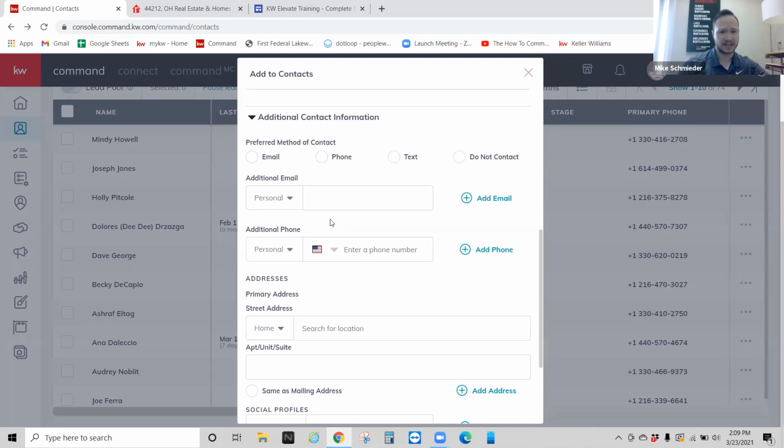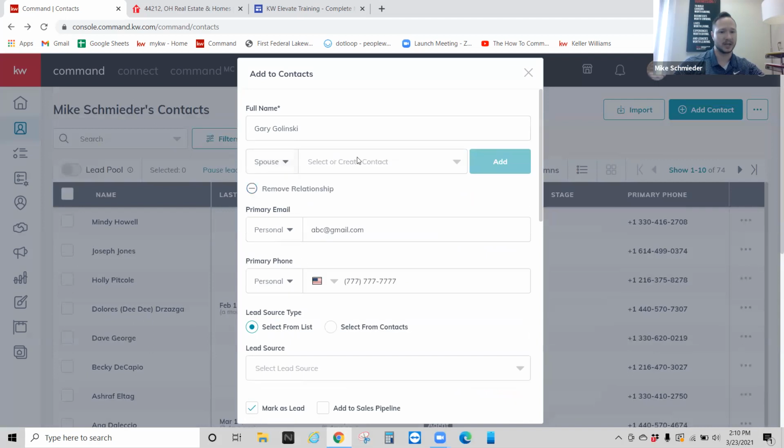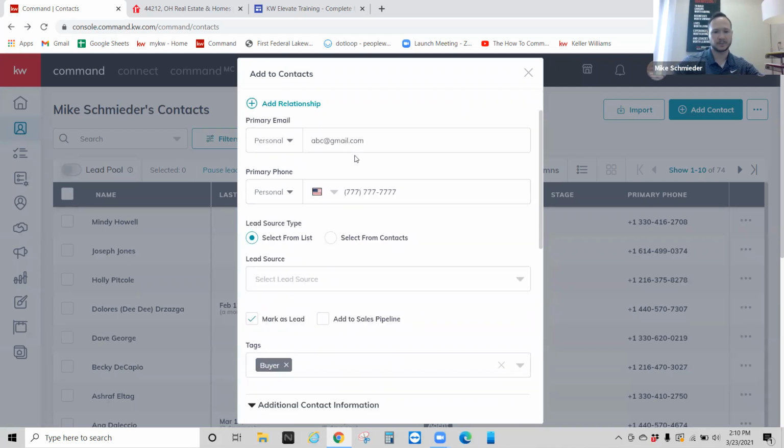I would say it's best practice to create an additional contact for a spouse. Keep them totally separate, and you can link them together by clicking on add relationship up here. If that person's already in there, like Caitlin, who I think is in my database, she would pop up and I could link Gary and Caitlin together if they were buying a home together. You can also remove it by clicking the X or remove relationship.